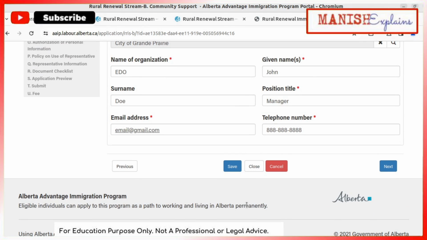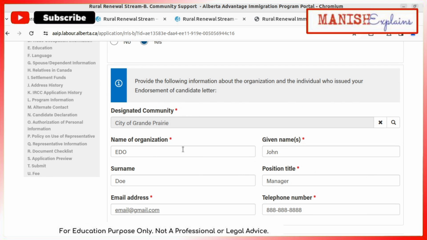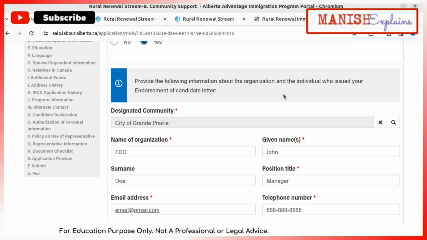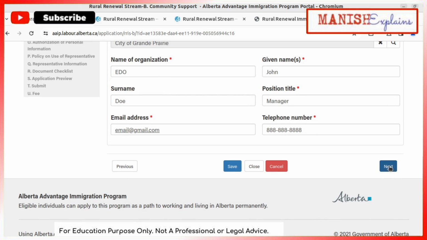This is very important information. Obviously, again, this is just dummy information I'm putting in, but you should put the correct information. This information is about the organization and the individual who issued you the endorsement letter. So just put the name of the person who issued you the endorsement letter.